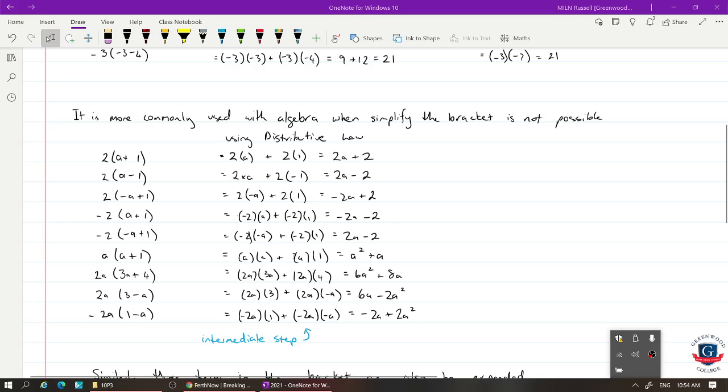And by now you should be able to see that if you're not careful with the negative numbers, the answers become wrong quite quickly. Where you have two negative expressions multiplied together, they will become positive. One negative, one positive, they will be negative. When we get to multiplying two variables together, our index laws come into play. A times a, we can remember from before, is a squared. A times 1 is just a.